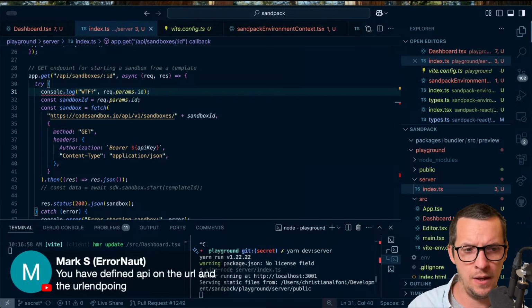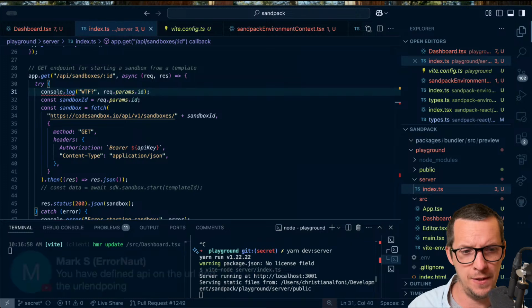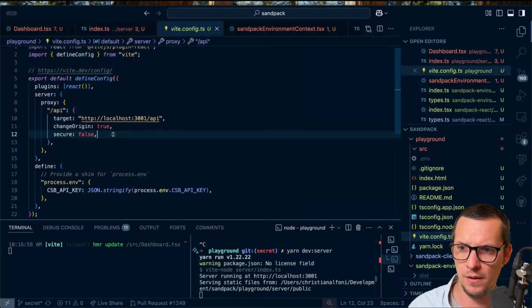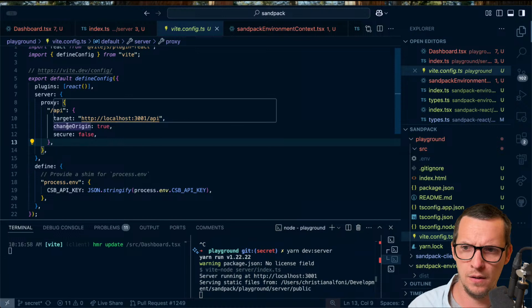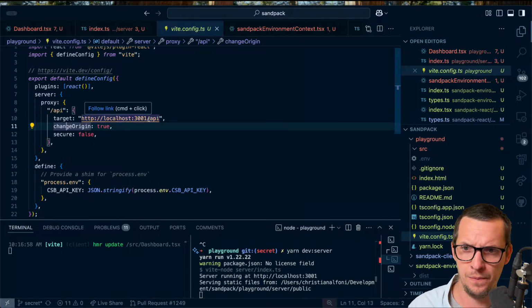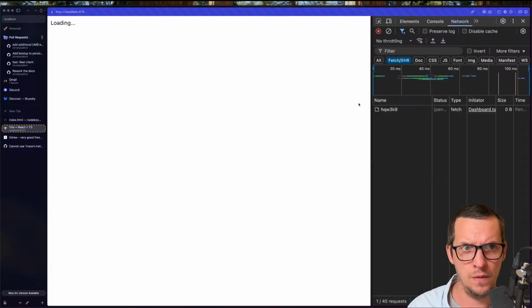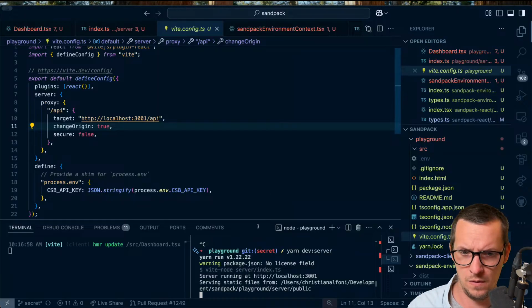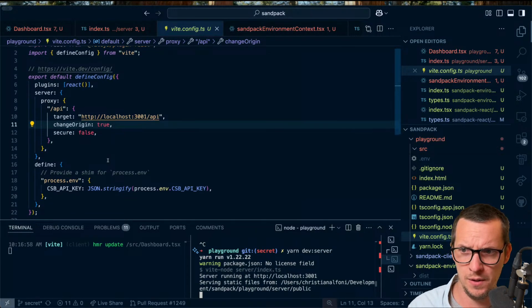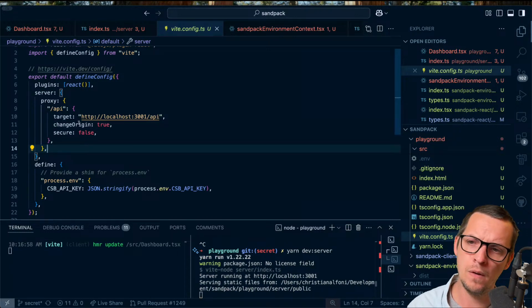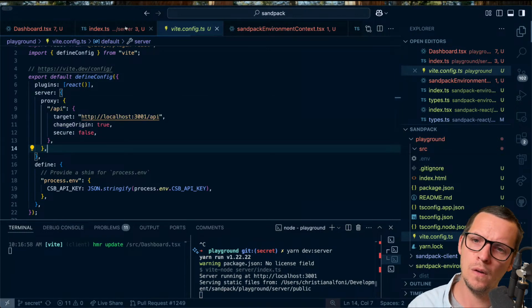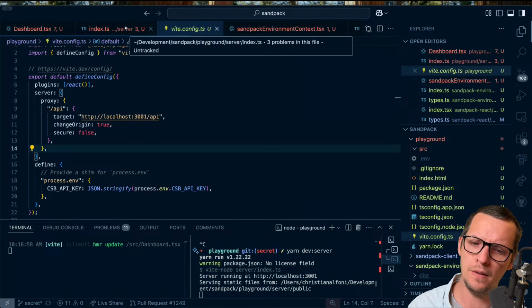With this Vite config, I'm pretty sure that since I do change origin, it's going to replace this. But I might be wrong. We're definitely not getting the request. I was pretty sure about this.